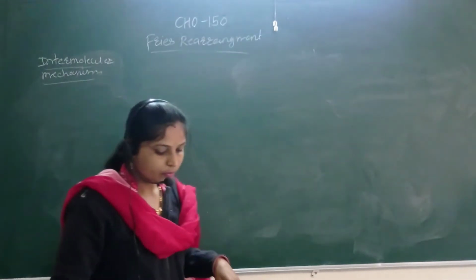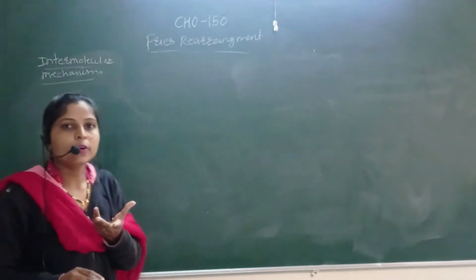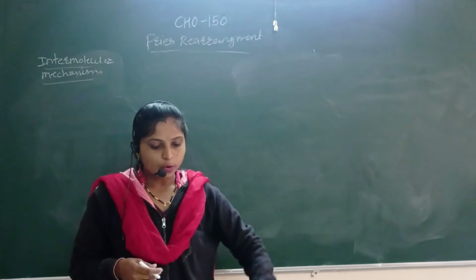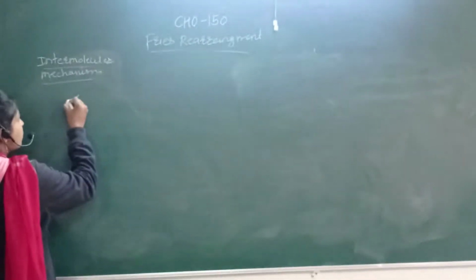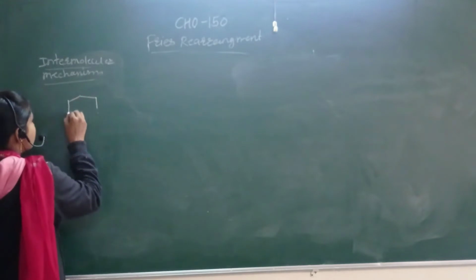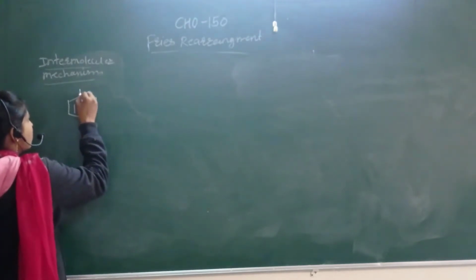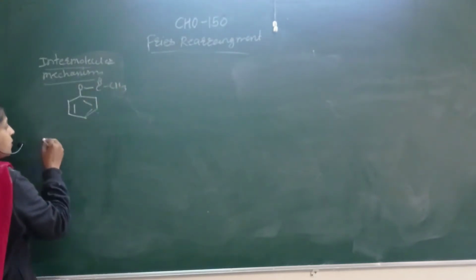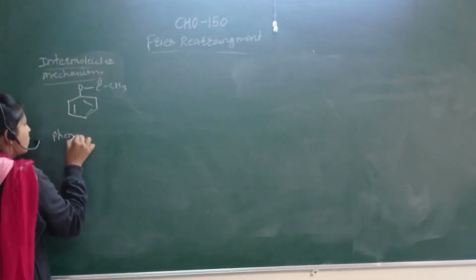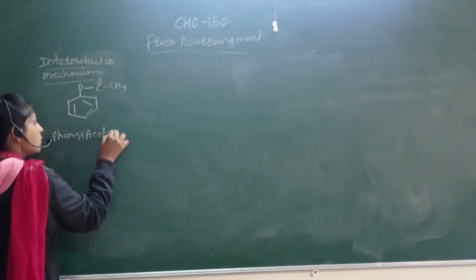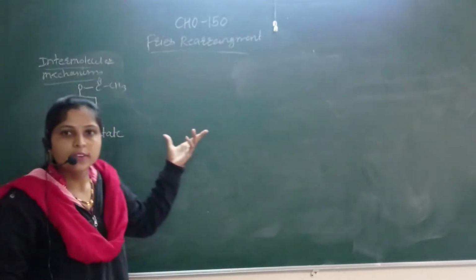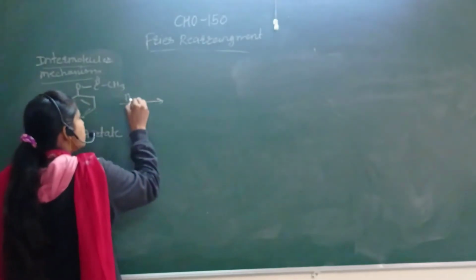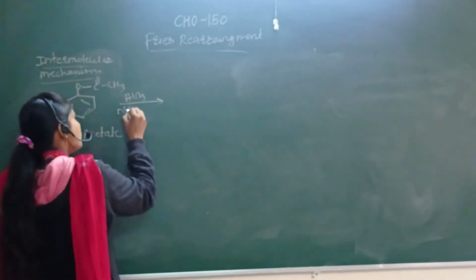First of all we take the phenol and react it with acetic acid, forming the phenyl acylated product. So we write directly O-C double bond O-CH3, that is phenyl acetate. This phenyl acetate derivative reacts with the Lewis acid AlCl3 in the presence of nitrobenzene.